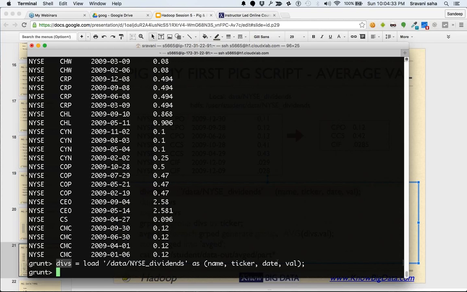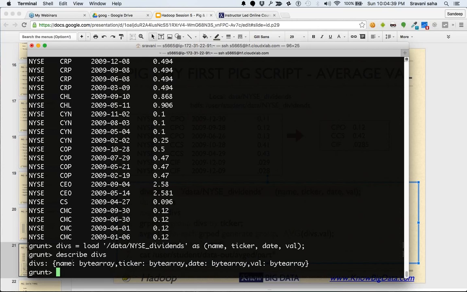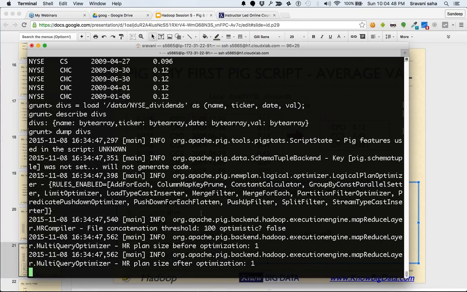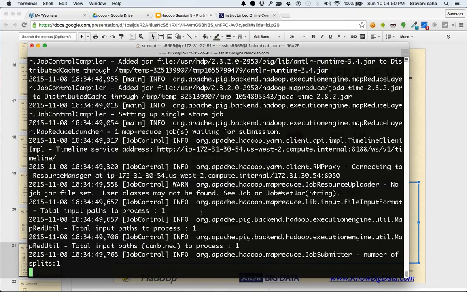This data set has 4 columns, and let's say describe divs. It says it has 4 columns: name, ticker, date, and val. Now you can look at what is inside this data set by dumping it.